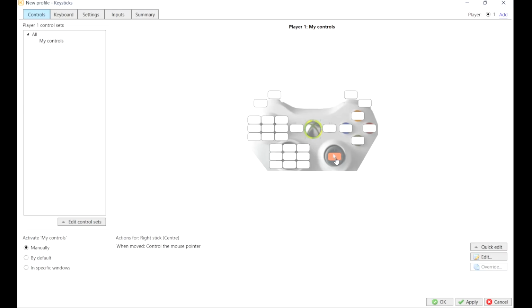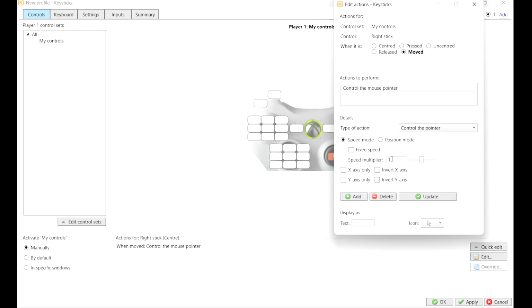If you want to edit this in more detail, like increasing the sensitivity, you can edit here. You can increase the speed, and click on fix speed, and so on. There is different fine tuning you can do from the edit menu as well. Once you do that, just click on update and then close this.